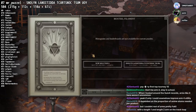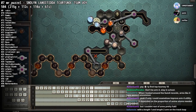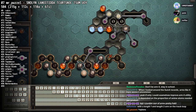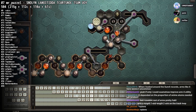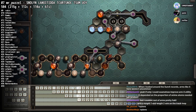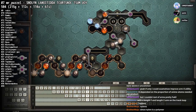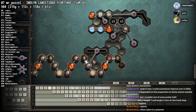Next up, we have Mr. Puzzle with You Must Construct Additional Pylons. Nice. And we have a multi-bonder here. Additional nylons. Oh, it's backwards. Yeah, I thought the multi-bonder idea definitely had potential. It's being put to great effect here.